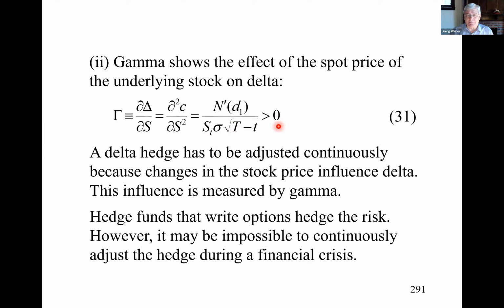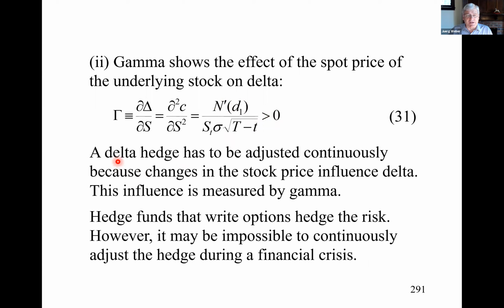And that's positive. You see the cumulative normal distribution has a positive slope. S is naturally positive. Standard deviation is also positive. As a time interval, that's also a positive number. So we get a positive number. Let's assume the cumulative normal distribution is always upward sloping. It could have flat portions, but let's assume it's always upward sloping. So that's positive.